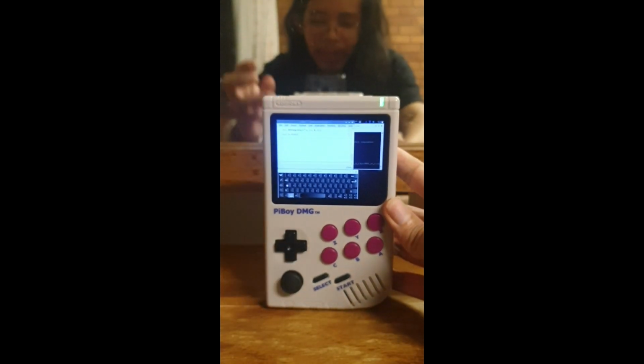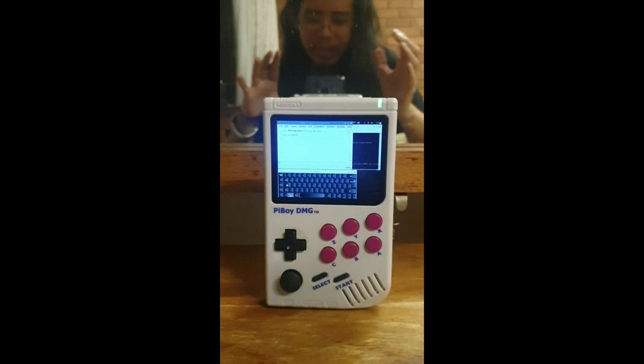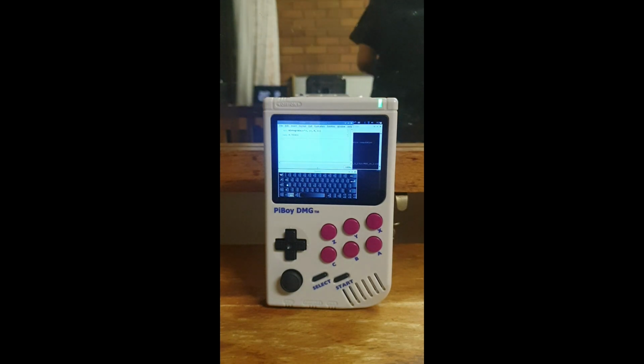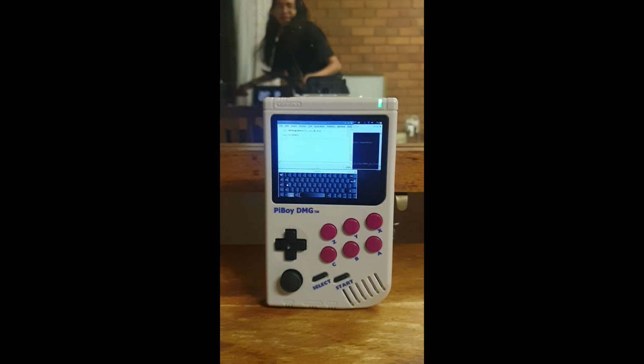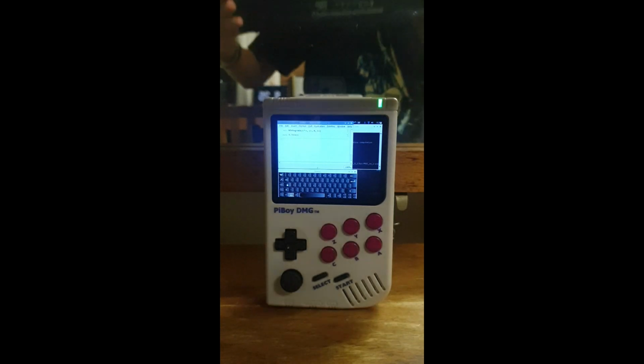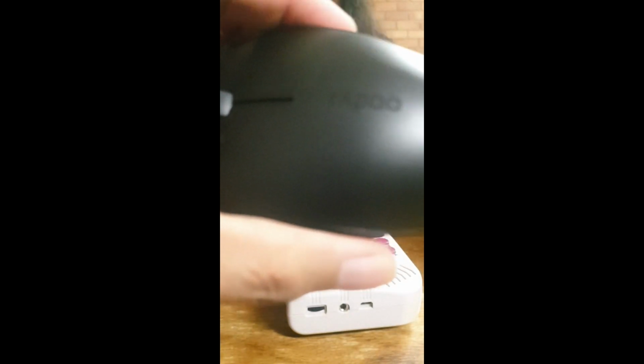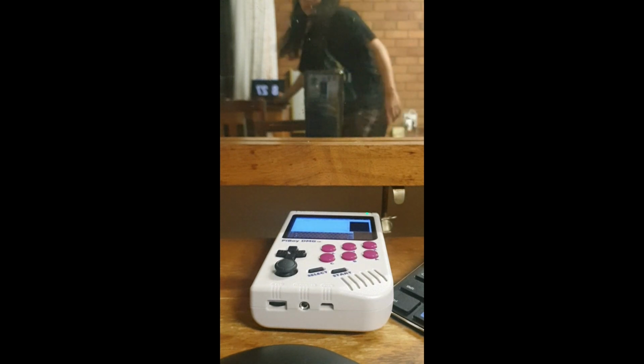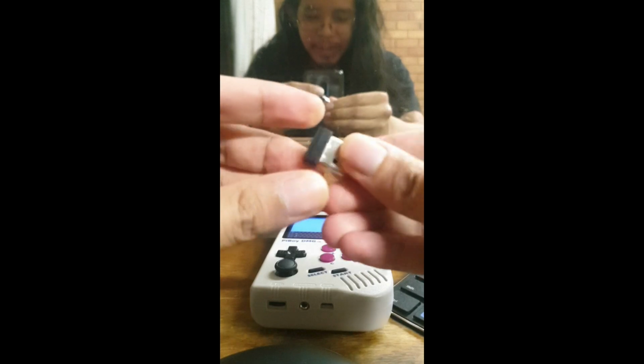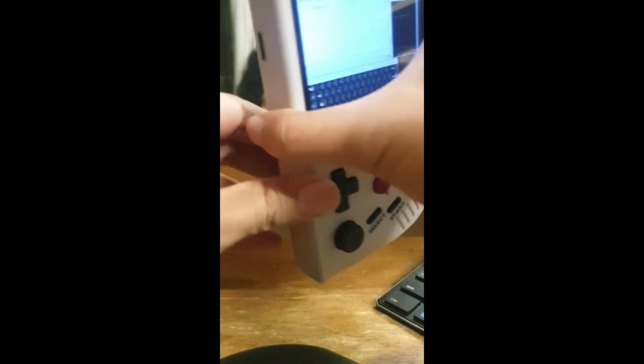But of course that's a bit tough, right? So wait a little bit. Now if you have a keyboard, a wireless keyboard and a mouse, both of which are connected to this dongle, you just insert it here, because you have a USB slot there.